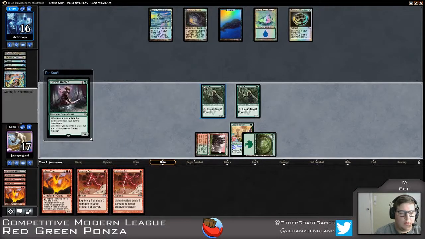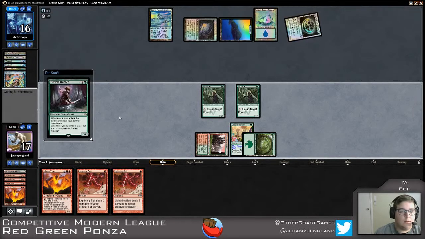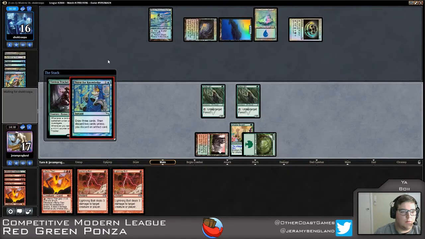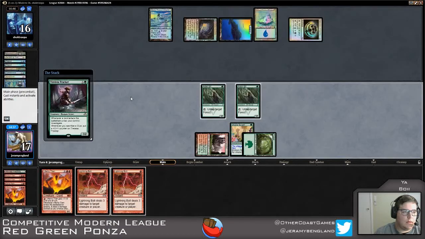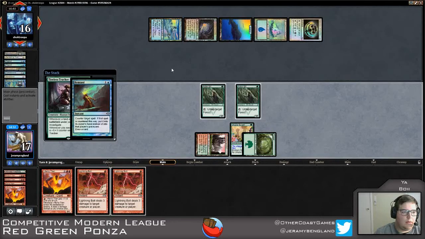So we'll play a Tracker because I'm confident that we can stick this. Yeah, at least get it through a Condescend. Sundering Titan. The new art on this card is sweet, by the way. So they Thirst in response. They discard Mindslaver. Okay. They Remand it. Sure.